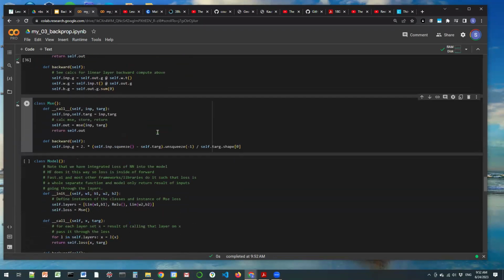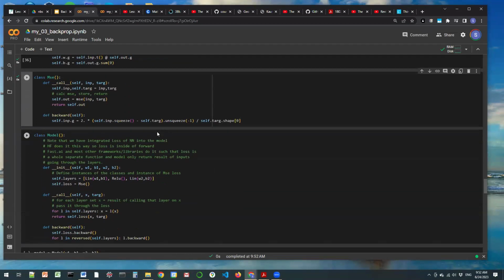Okay, so after having gone through all that, one other variation: if you have worked through any other framework like FastAI or even PyTorch itself, you observe that often the loss function is not built into the model, but apparently in Hugging Face, the loss function is integrated into the model. Now, there are some reasons why. In typical cases, you want the loss function to be separate because, as I mentioned, you often want to change the loss function but keep the network the same.